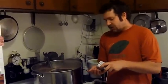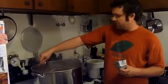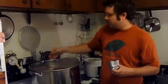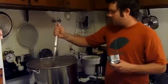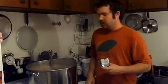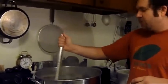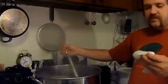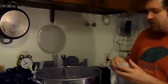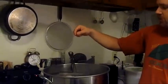Alright, in order to reduce the chance of a boil over, once your wort starts to boil, just get a few hops from your first ounce and sprinkle them in. Work those in and let that go for 5 minutes, and then we'll start our regular hop additions. Okay, after you let those hops go for 5 minutes, put your first ounce of hops, which I'm using Simcoe for Simcoe Summer Ale, in one of these small little hop bags and just drop it into your beer.